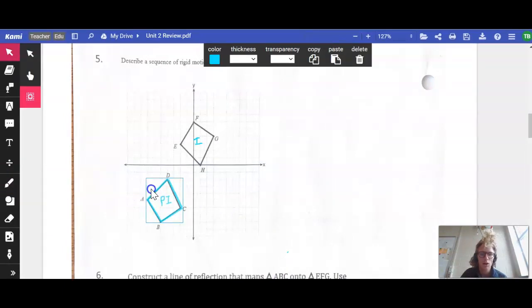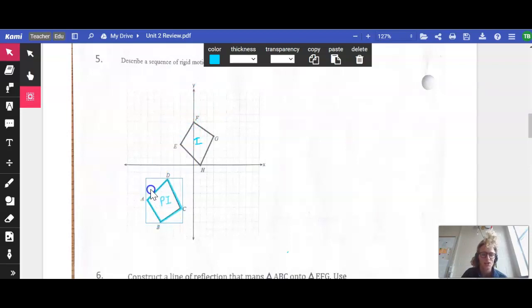So, if I want to put A on top of E, it would look like this. That's pretty messy. The things are on top of each other, that would be pretty bad. Okay, let's try the next one. B. B matches onto F. If I do that, then I'll have some points off the grid. That doesn't really work.